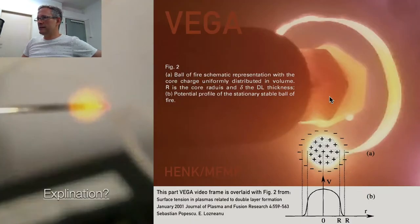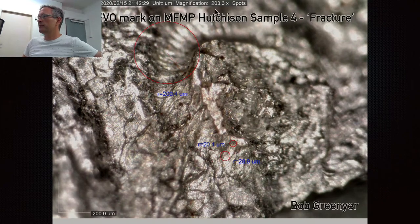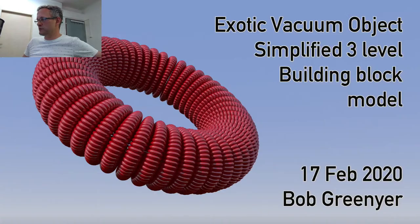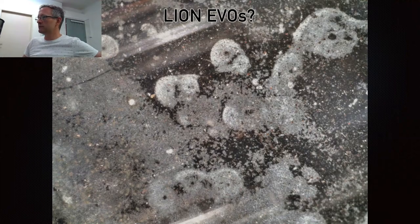And various coherent matter structures: HHO gas, and in a Henk Vega experiment, and this is in Martin Lammer's Ultra experiment. And again, these overlaying vortices and the production of crenellated magnetite, i.e. iron-rich but magnetic spheres with this carbon film on the outside. How the structures might be like this, and we've talked about this with the gions and this recent coherent matter thing. They think they've discovered something new, but we've been talking about it for years.